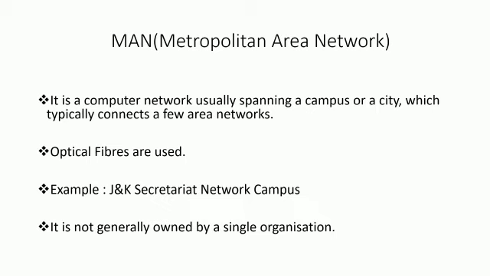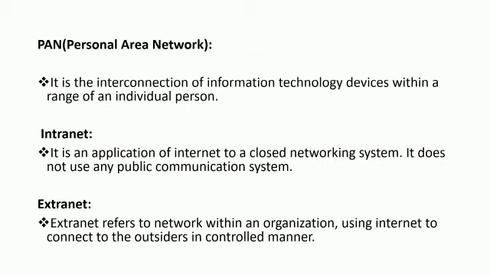For example, I can give you the example of the JK Civil Secretariat. They have their own MAN established, or the Kashmir University networking campus. They have their MAN established. MAN is generally not owned by a single organization. It is owned by a single network provider who sells their services to the users. The level of service provided to each user must therefore be negotiated with the MAN operator, so that some performance guarantees are normally specified. Now let us discuss a bit about PAN, intranet, and extranet.